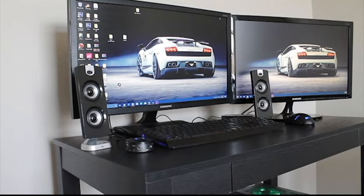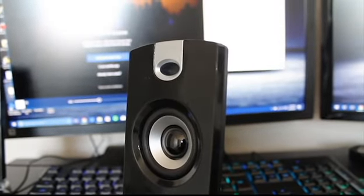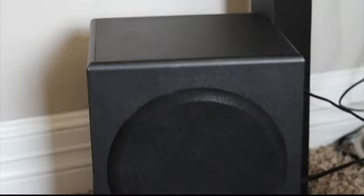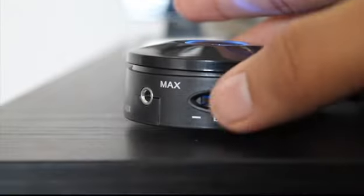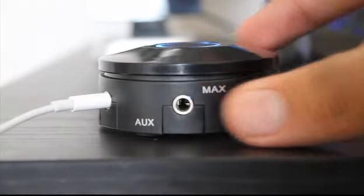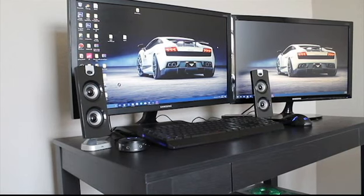I finally finished setting up the speakers. I have the two separate speakers on top of my desk — they're really nice, they don't feel cheap at all. They have a nice silver stand with a matte black top and rubber cushioning around the speaker driver. The subwoofer is on the bottom with the different controls, and the control pod is really cool — you can access the bass and volume and also plug in headphones. You can hook it up to your desktop or any other device like your Xbox or iPhone.